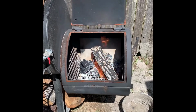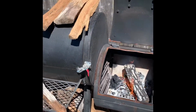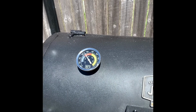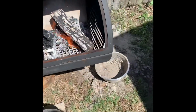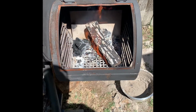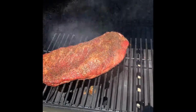I did dry out a few pieces of post oak here just to be able to throw on for some heat. You can see we're running pretty close to 275, maybe a little over, I don't know. But all is going well in this smoke chamber. Eventually I'm going to try to make this a little bit more appealing for my smoker area.